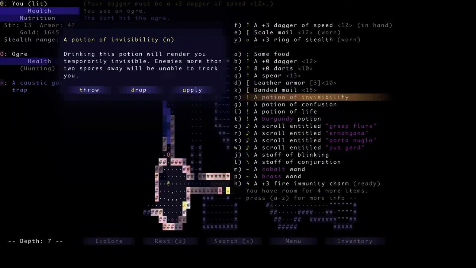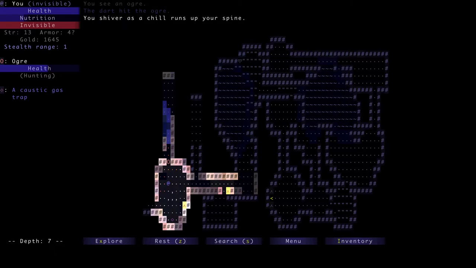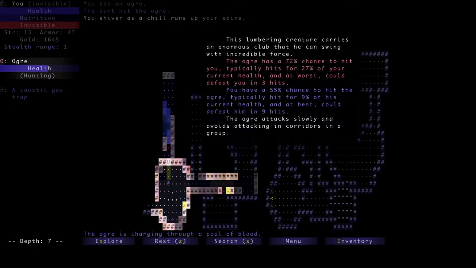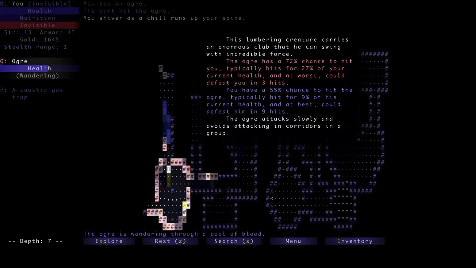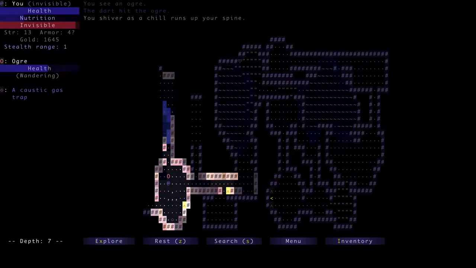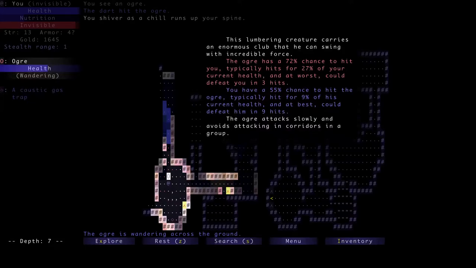A potion of invisibility. A chill runs up your spine. The ogre is charging through a pool of blood. Path is visible. A pile of rubble. The ogre is wandering through a pool of blood. See, now he's wandering again. Let's try to sneak up on him. The ogre is wandering across the ground. Path is visible.